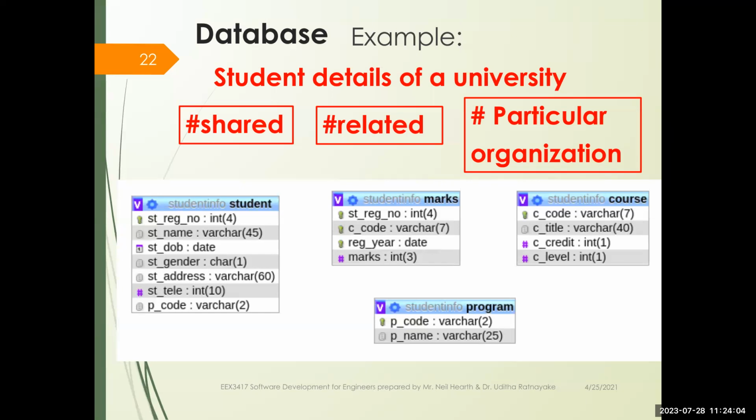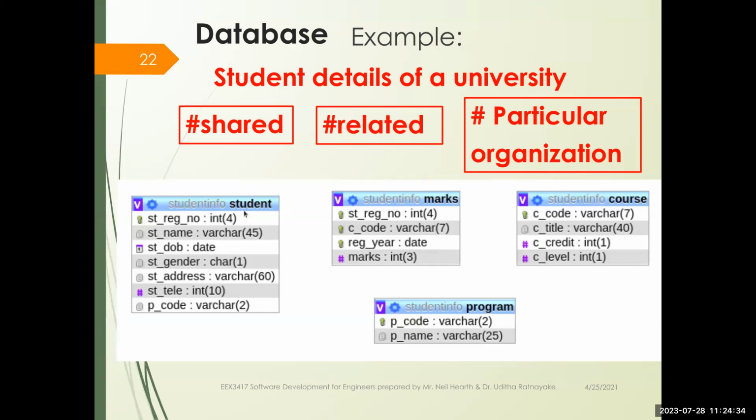We can separate data for integer. Integer means only numbers, not decimal numbers, because the registration number has only numbers, no decimal places. So we put the data type as int.